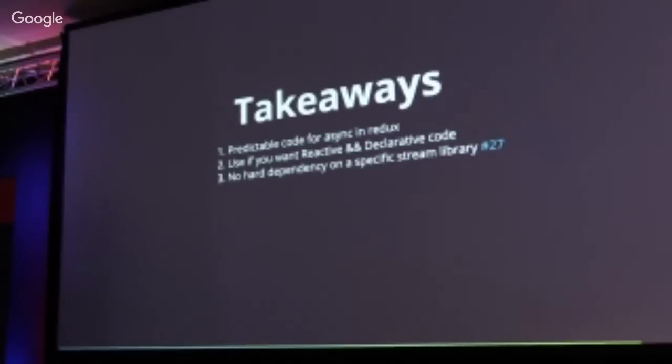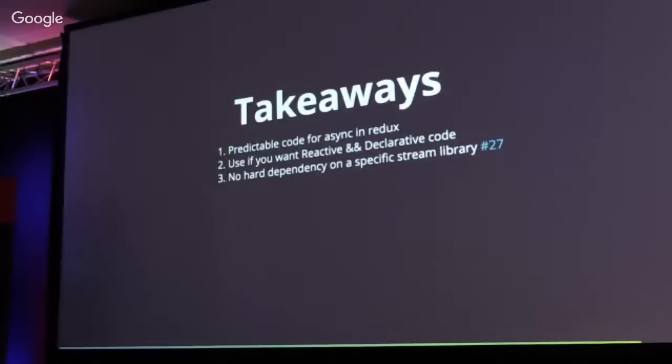There is no dependency on a specific stream library. We have a pull request open for that, and we are working on it. That should happen in the next weeks. What that means is that in the example I gave, I was using the Xstream library, but you can use RxJS, for example, or Most.js, or any other library.